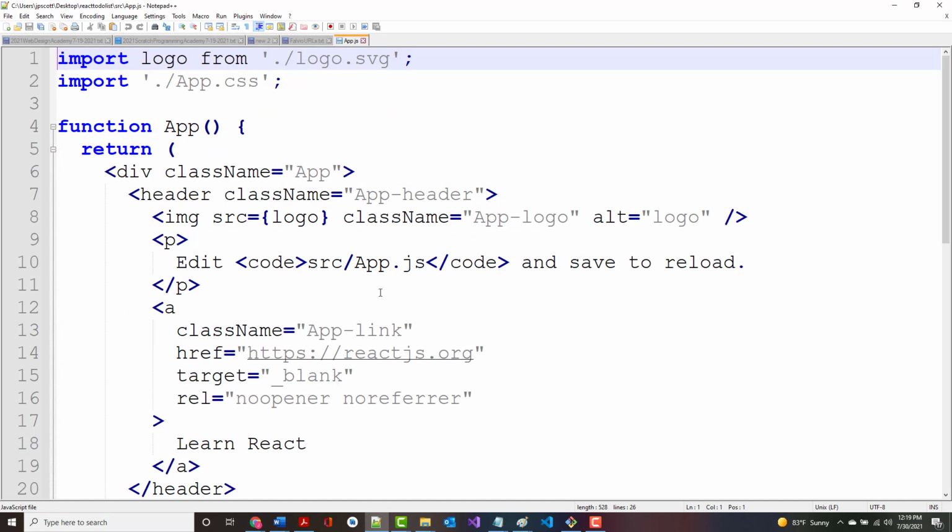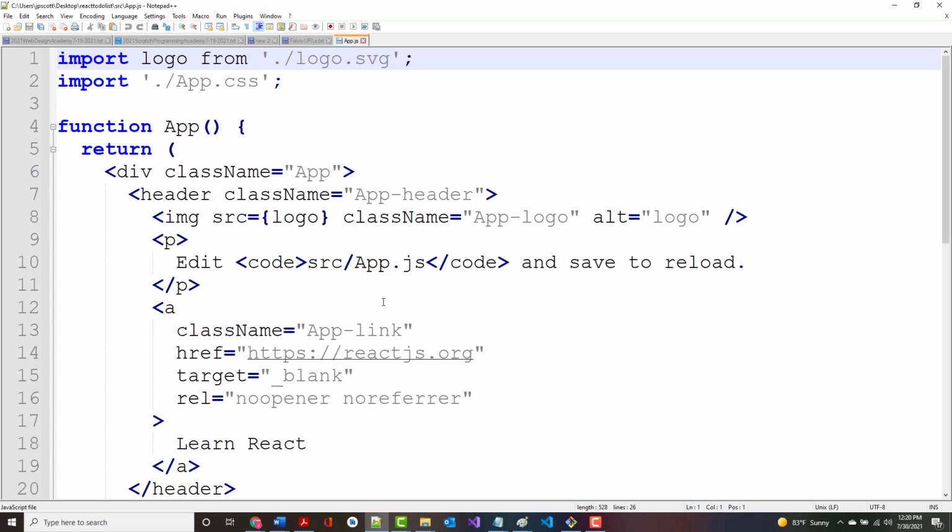Now, when you start to look at it, it may look a little bit funny. One of the reasons that it may look a little bit funny is that what React uses is its own language, so to speak, that's called JSX, which is JavaScript XML. In other words, it's sort of a cross between JavaScript, HTML, and XML.